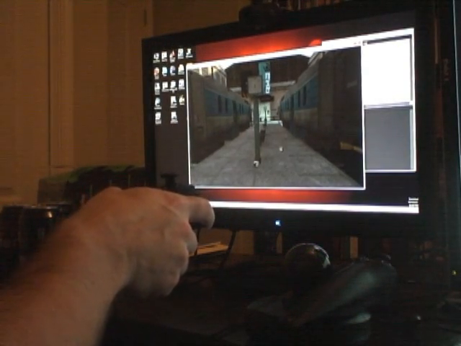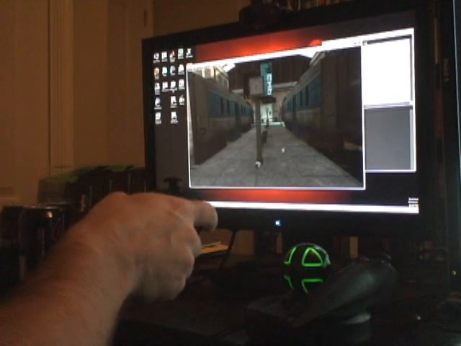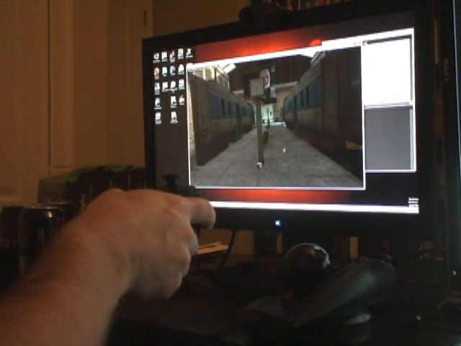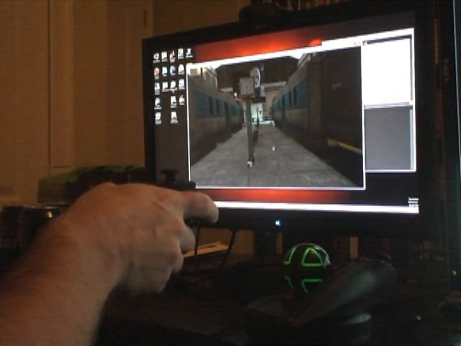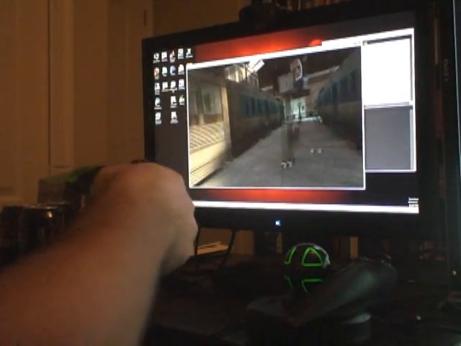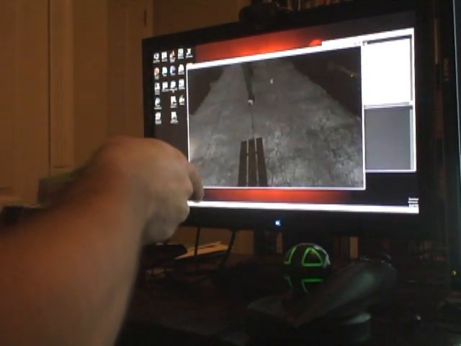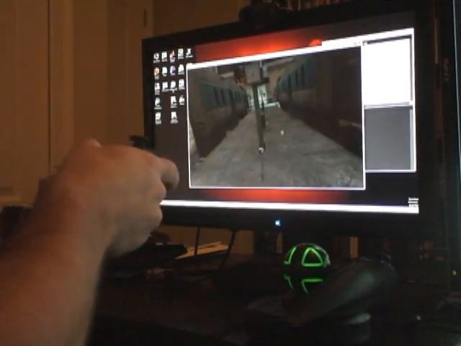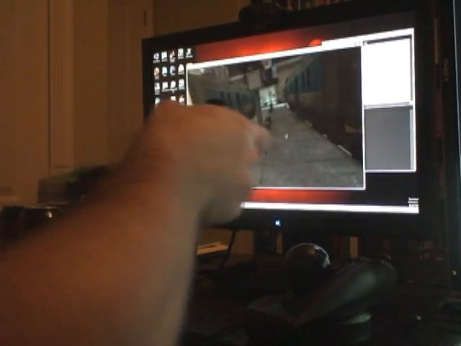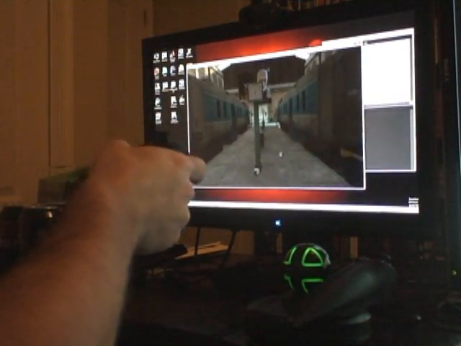This is a demonstration of the Razer Hydra integration in FreePIE, passing data through to a custom Half-Life 2 mod that has 6 degrees of freedom on head tracking. So we've got yaw, pitch, roll, forward, side, and up and down. So pretty much all degrees of freedom.